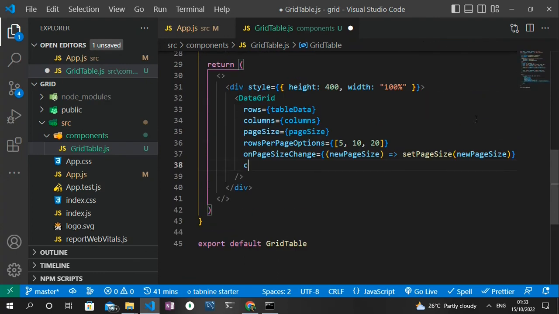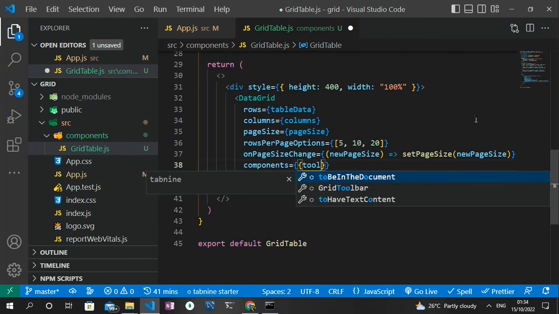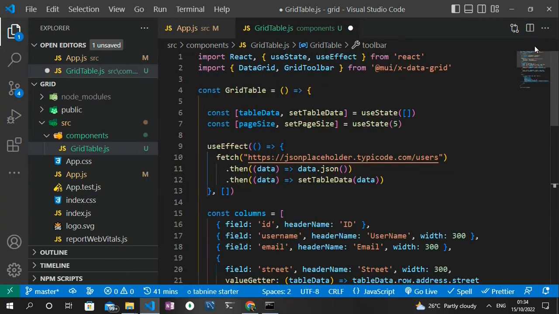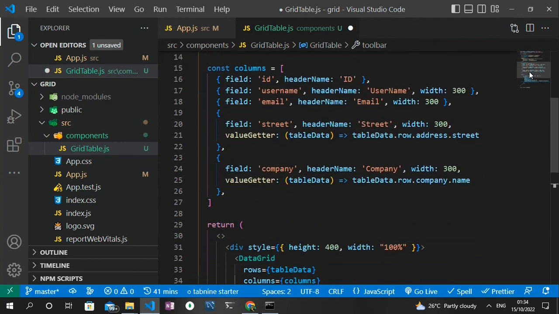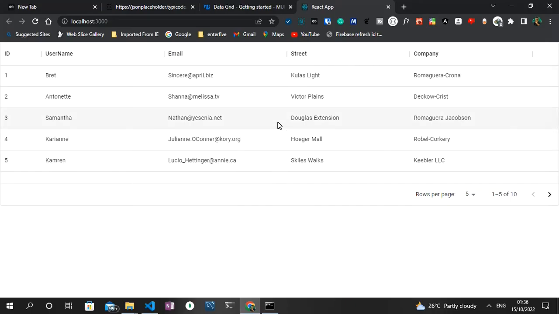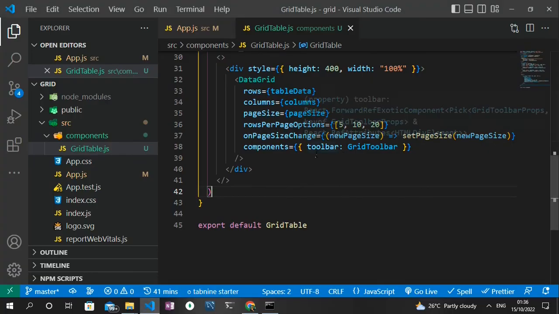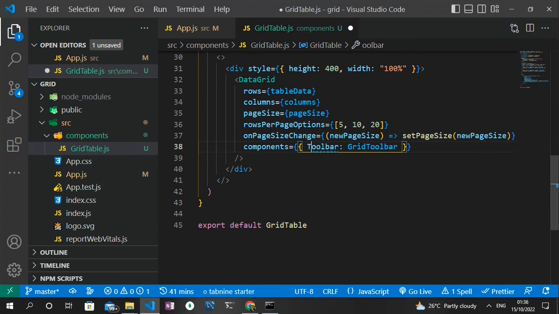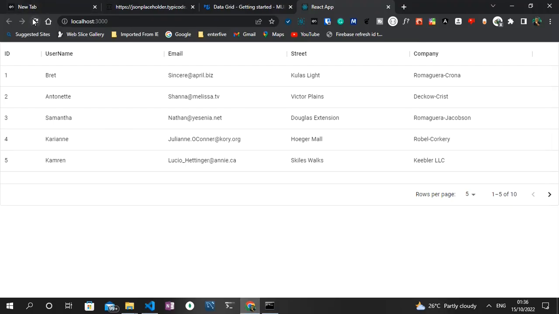It's going to take in something called the components attribute. So within the components attribute, I'm just going to say toolbar, and then I'm going to set it to the GridToolbar, which we have on top right here. So I'm going to save, and then I believe we should see the export from there. As you can see, the export is not showing. I think I understand why that is. This Toolbar is supposed to be in uppercase, so I'm going to change the T to uppercase, and then save once more, and wait for the page to refresh.